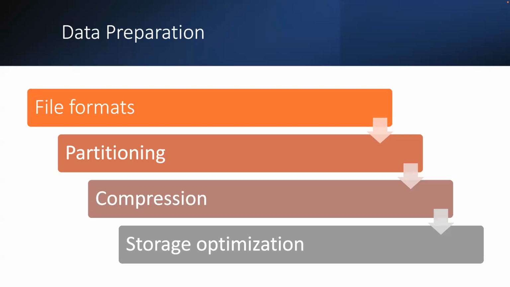So when you're querying, you're only querying a specific subset of data. Maybe you're storing a lot of historical data, and you want to partition that data according to the date, so that you're only reading data from a specific year or specific month, right? And you want to compress your data as well, so you optimize the storage. And for storage optimization, like I mentioned in S3, there are features like different types of storage tiers that you can store your data on, right?